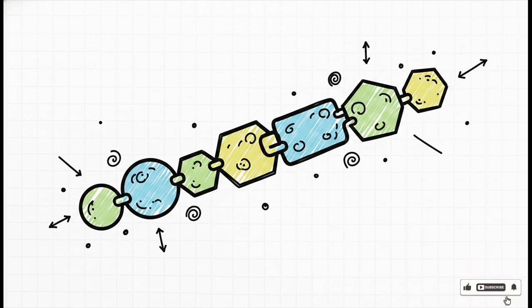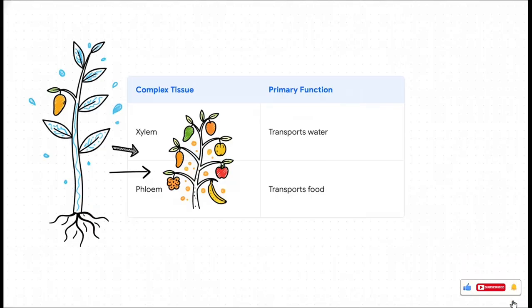Remember that dissimilar cells thing we emphasized earlier? Yeah, that's it. Different types of cells teaming up and working together like a single unit to get a specific job done. Pack this phrase safely into your memory. Now comparing these two is super basic, but trust me, it comes up all the time.